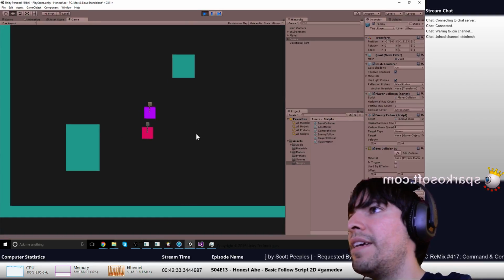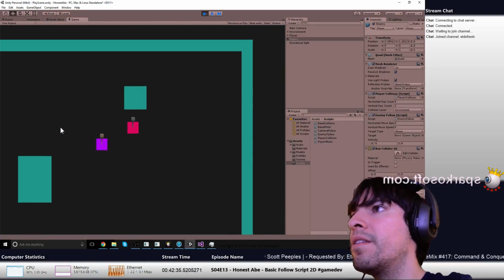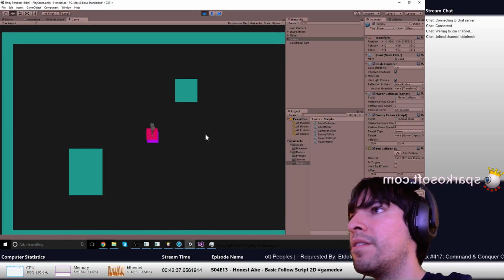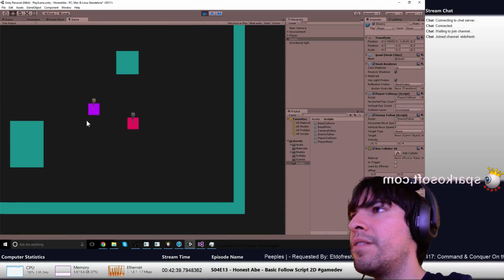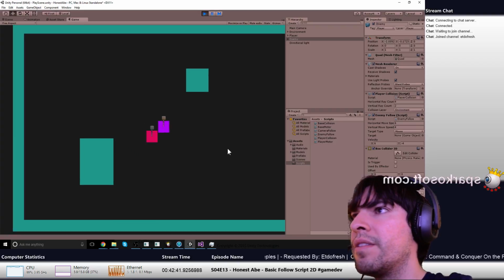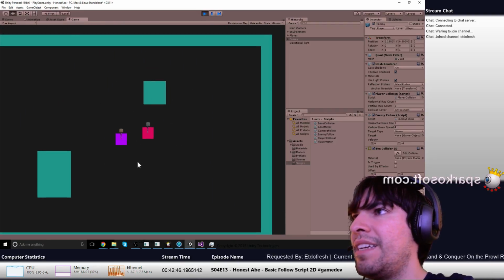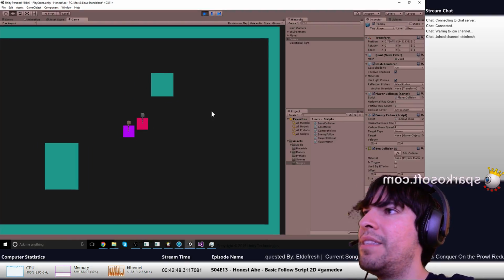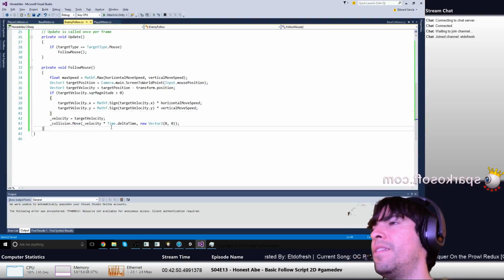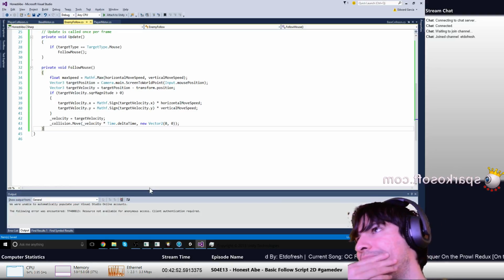Full speed ahead, right? So at least that's full speed. I know it's totally not great, but full speed ahead. Alright, great.